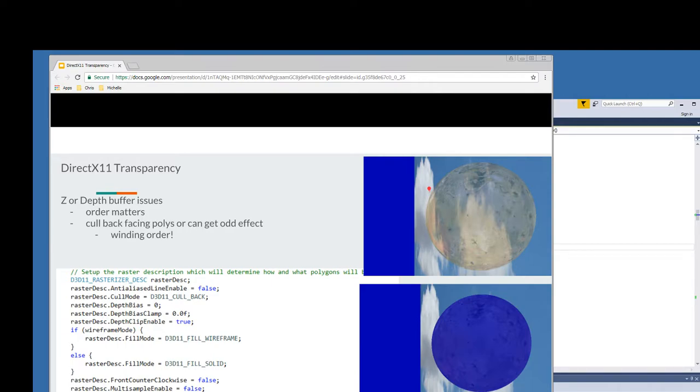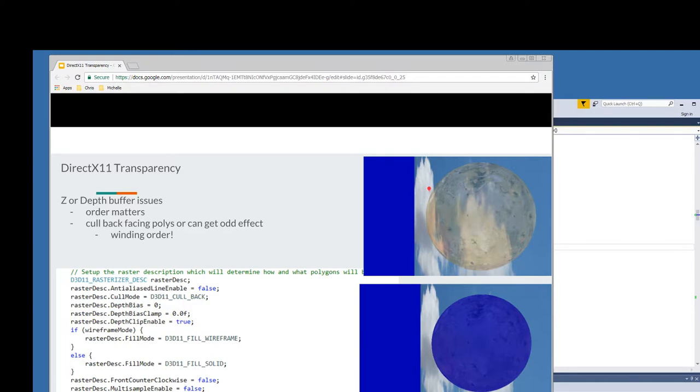A second issue that can come up is with what we refer to as culling. If you recall, on the moon, there are polygons on the front side that we can see, and there are also polygons on the back side that we can't see.